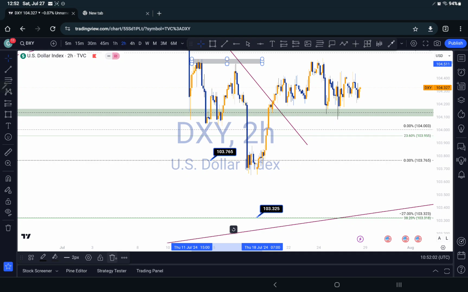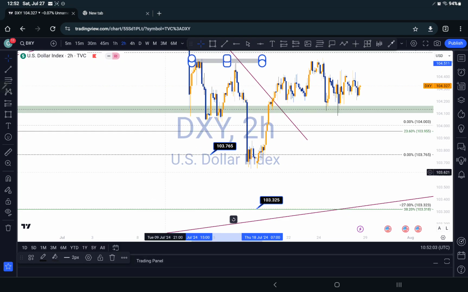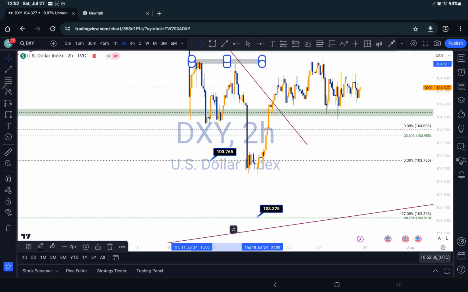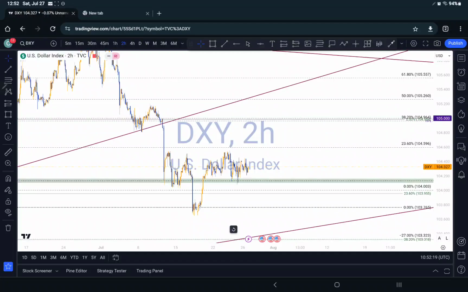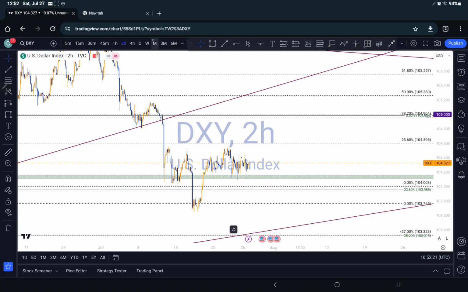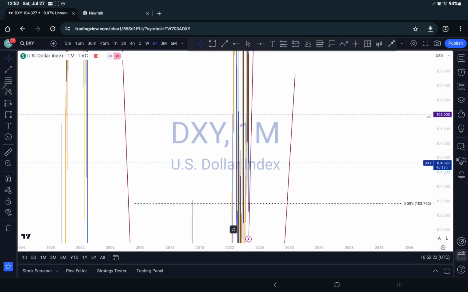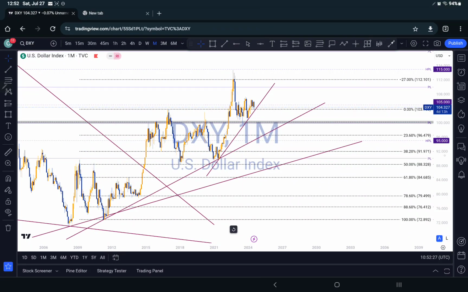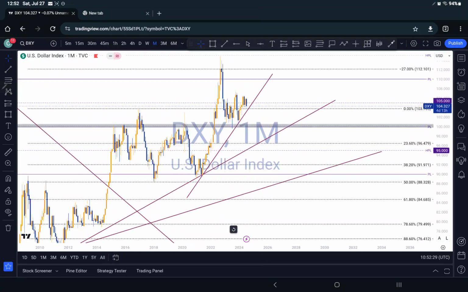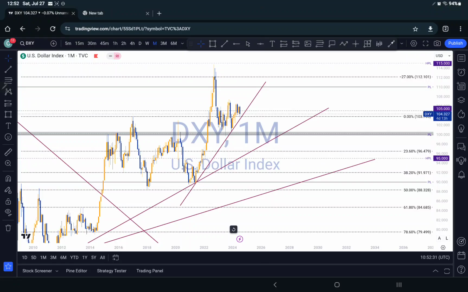So now let's reanalyze the XY based on the current price and see how the market is going to play out. Just like I like to do top-down analysis, I'm going to go to a bigger time frame just to look at the overall market of the XY to see what we are looking forward to. You can see around this area, nothing much.